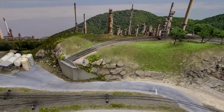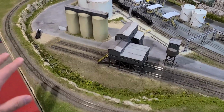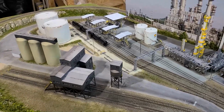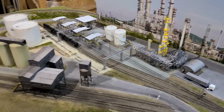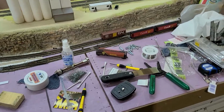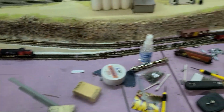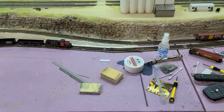I've been trying to figure out what the next update to the layout is going to be. And I don't have all the materials for my trees yet, so that's on hold. The lighting for the refinery section in here is going to require a little bit of planning, and there are a few things that are missing, and I feel like that's going to be its own video, so we won't do that just yet. Over here, I have my workbench, which is super messy, but I'm going to have to extend off this turnout right here, which is going to lead into some industrial right in here, and a whole bunch of other things. Like, this is a huge project, and I'm not really ready for that, I guess.